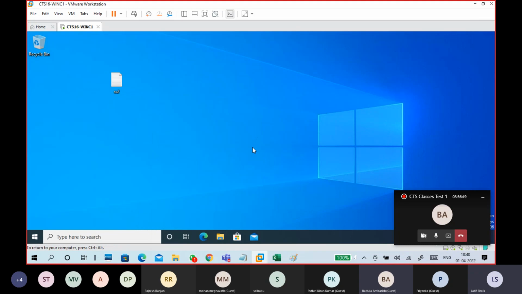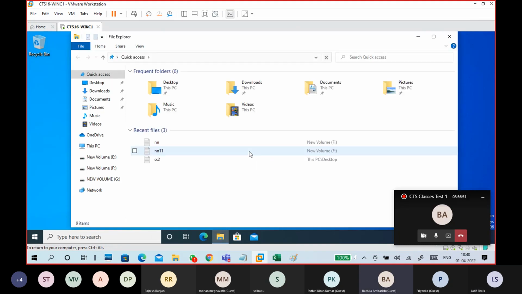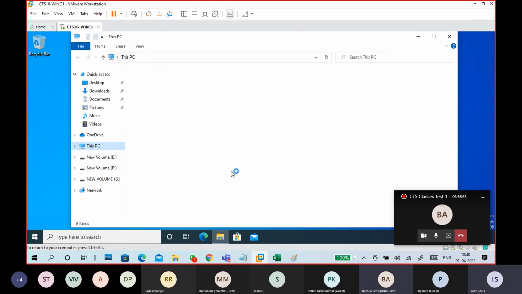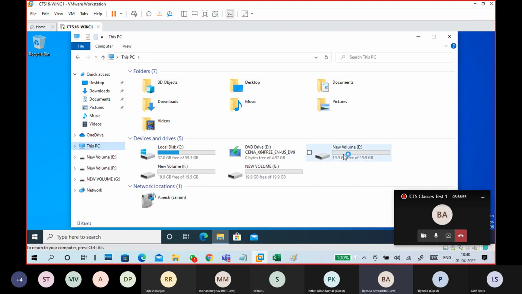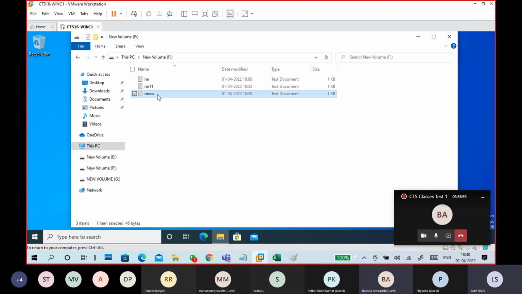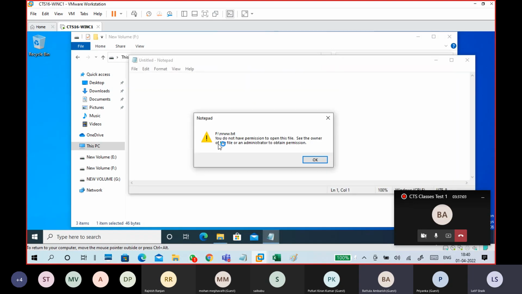It is open. Go to this folder. This is the file and I try to read it. I just double click on it. But it is showing you cannot read it also.